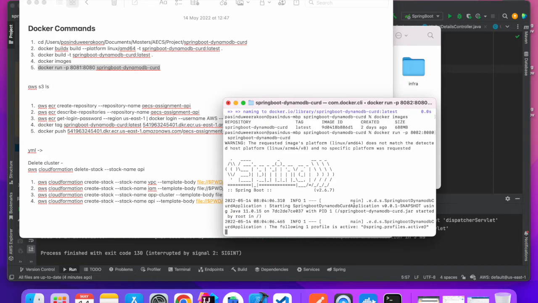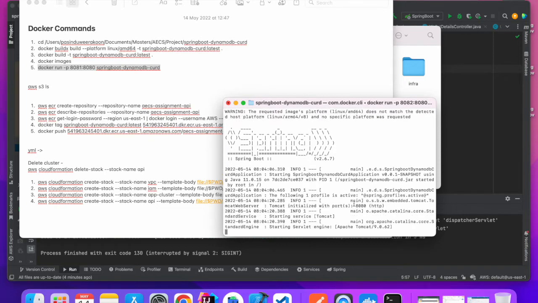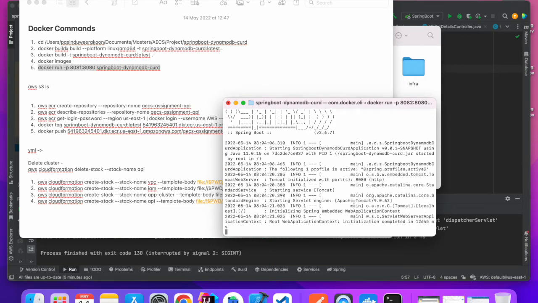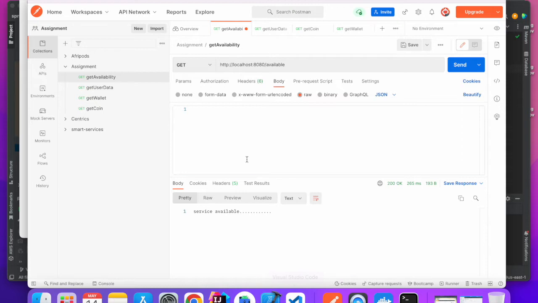Still it's loading. Yeah, it's also available.